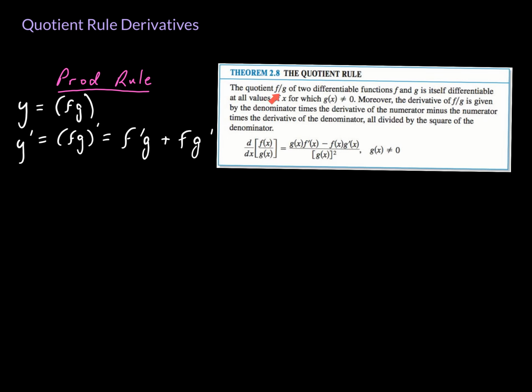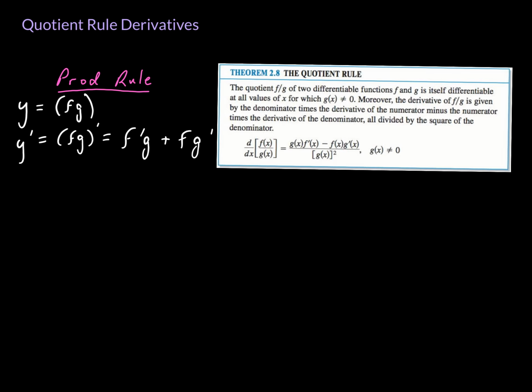Let's see what this tells us. So the quotient, f divided by g, so we have a rational function. We have a polynomial upstairs and downstairs. If those two are differentiable, then that function is also differentiable. We've talked about the meaning of those. They specify g of x cannot be 0. Why? I think you know why, okay? We've talked about that in class many times. A 0 in the denominator makes your function undefined. So that's why it makes that extra statement right here.